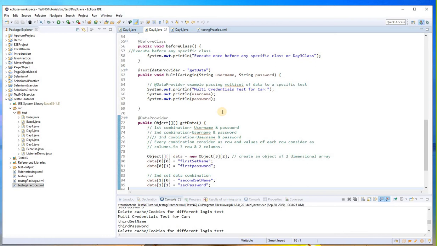Just explain it in your own language, as far as you understand, and that will be good enough. For example, for the data provider annotation, you can declare multiple sets of username and password and pass that data to any specific test method. Okay guys, make sense? Yeah.